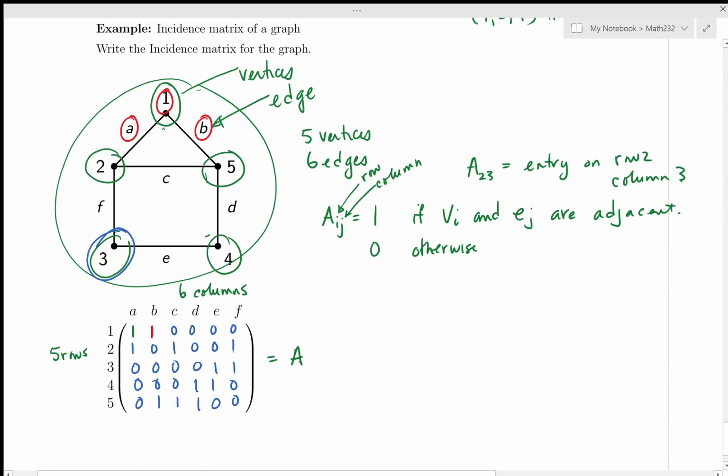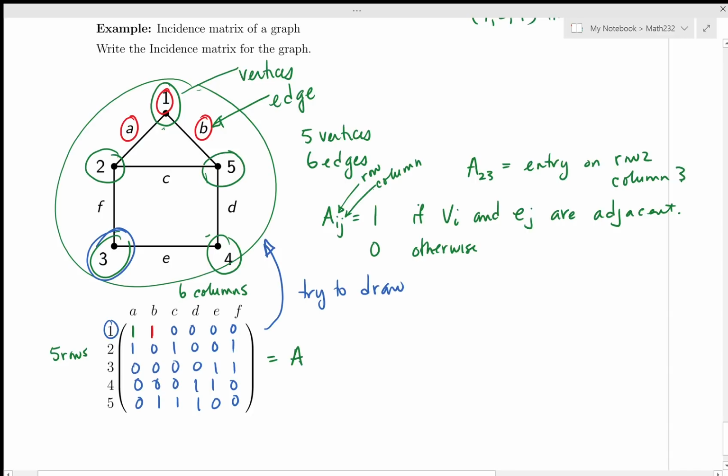Okay, then I'm done. So what you should be able to do now is take this incidence matrix and draw the graph. Try it out. You know what it has to look like, but take A and start with vertex 1. Say, I've got a 1 there, so what do I have it connected to? A and B head out from it, and then keep going like this, and see if you can regenerate the drawing. You should be able to.